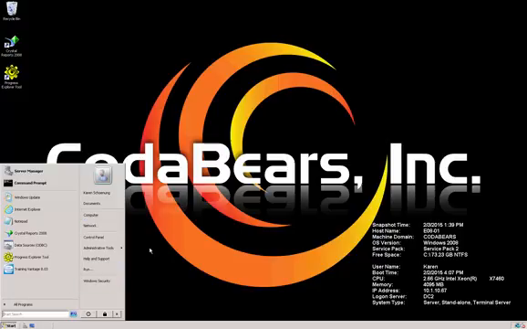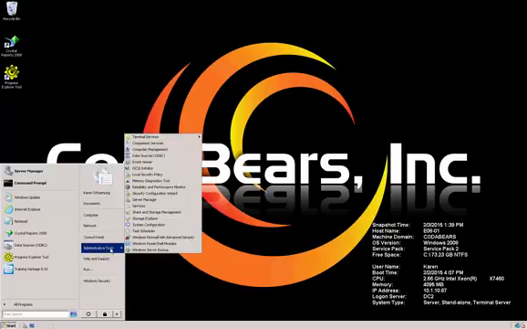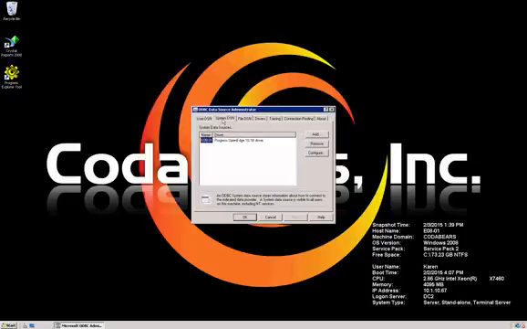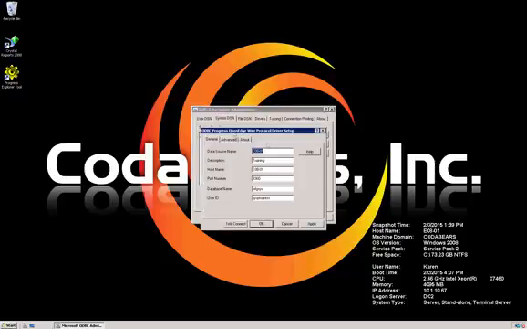First of all, the ODBC connection. We go to Administrative Tools, Data Sources ODBC, and we want to click on the System DSN tab. Here we already have our ODBC set up to connect to our test database, and if we click on Configure with the database highlighted, we can see the options set up for our server name, host name, the description, the port number, the user ID, etc.